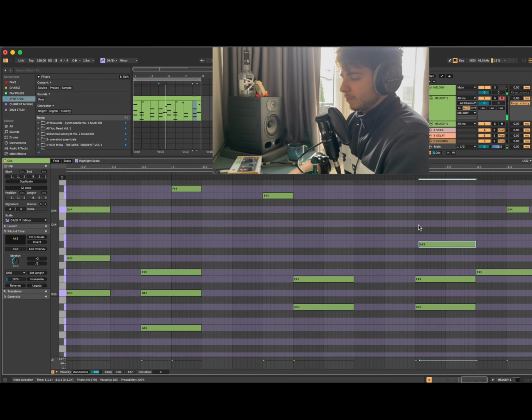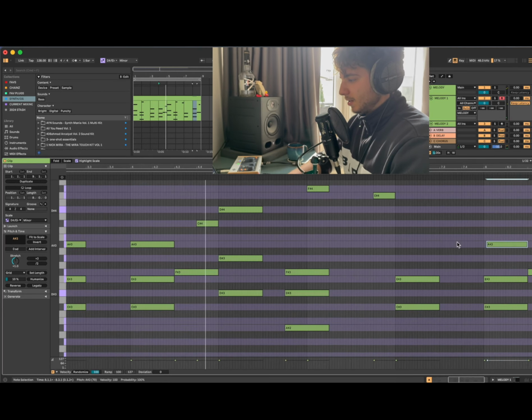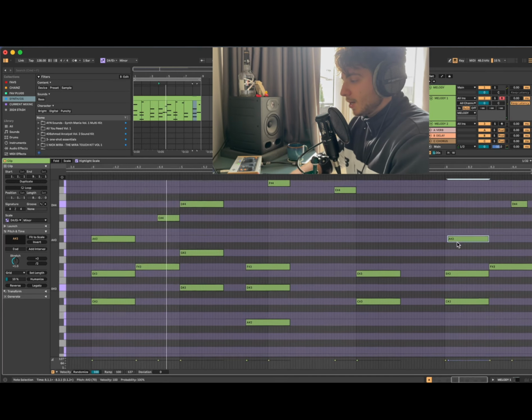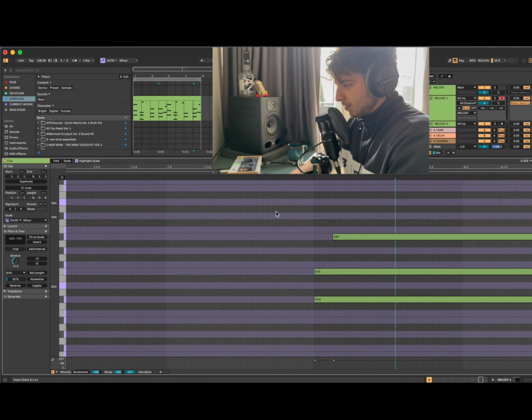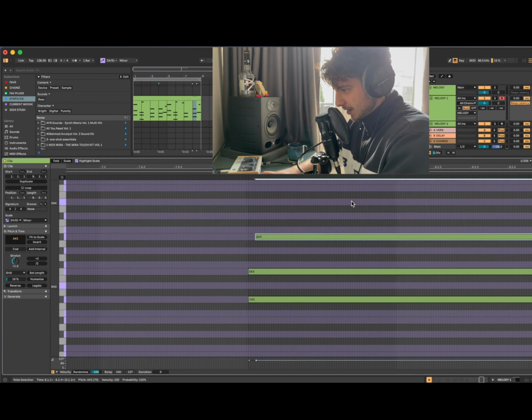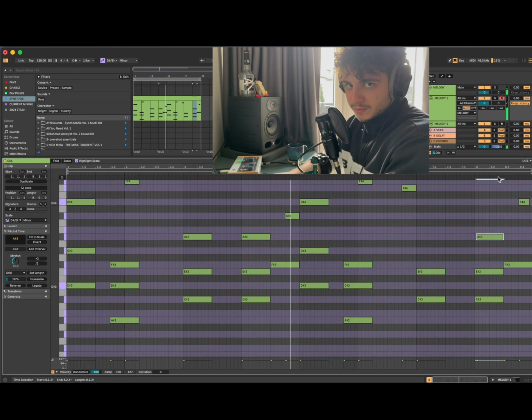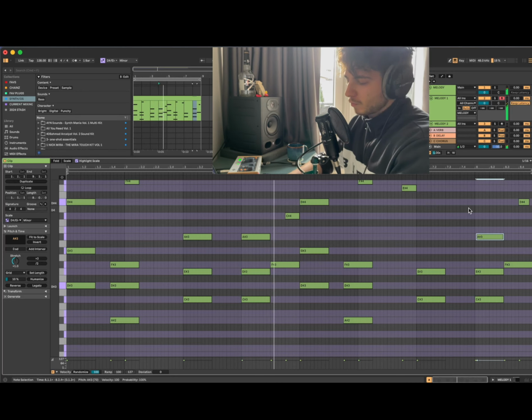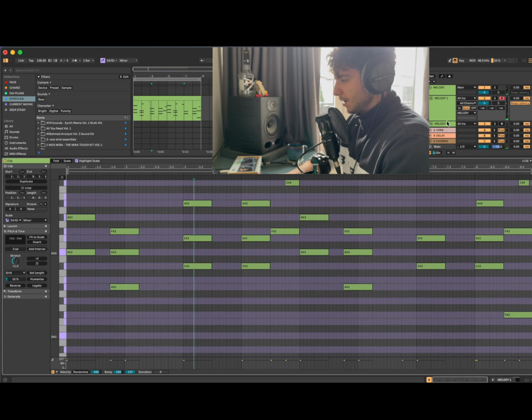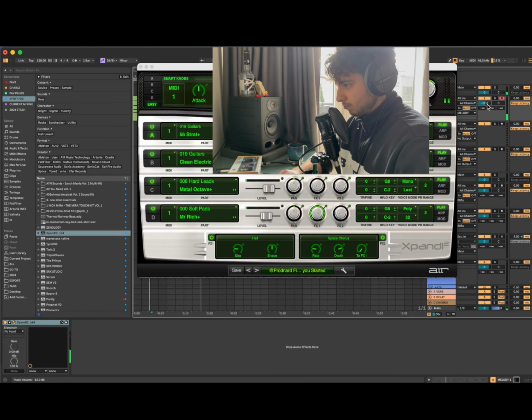I love this technique with using your arrow keys, because you can just zoom in and then you will have more separation, more grid lines, and you can fine tune it as much as you want, and it's great. It's super quick. You can make melodies super quick. And maybe I will change sound right now.